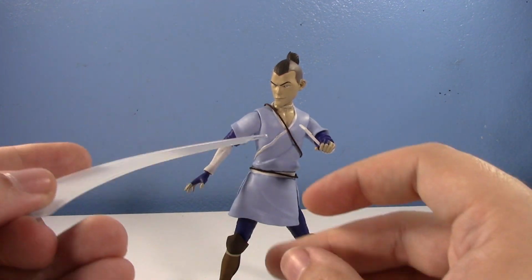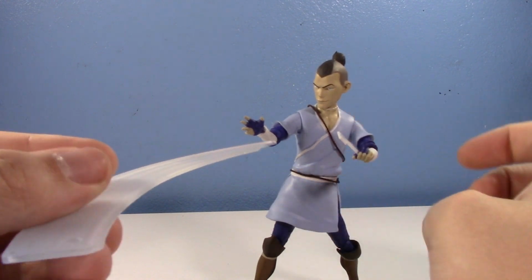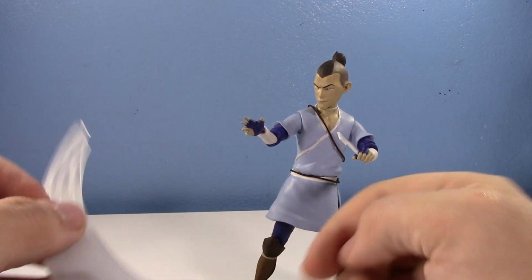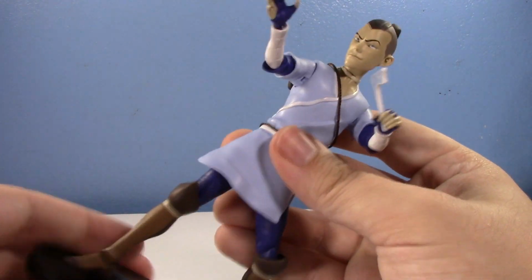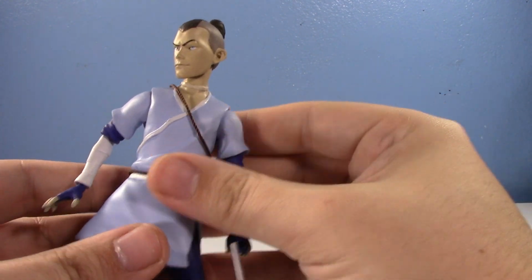It looks really weird giving this to Sokka. Like here, just pretend he's not holding the boomerang already. Having him hold it, it looks like a bending effect, man. It looks weird, and it's really big, too. It's such a shelf hog. But with all those accessories out of the way, the Sokka figure is not bad.